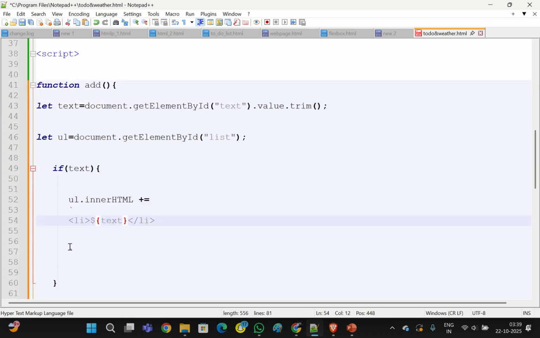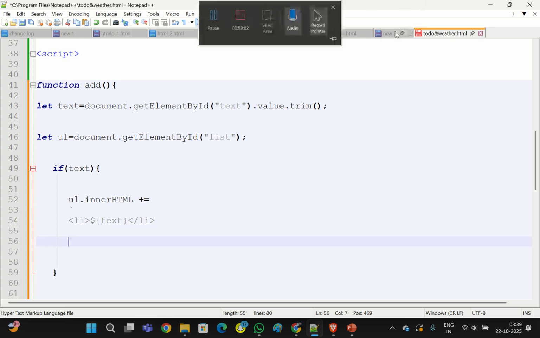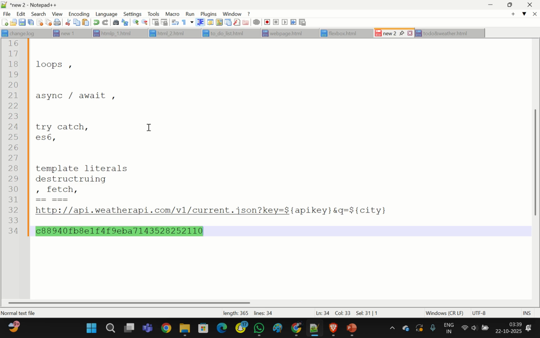This is very simple. That's why we are using template literals.